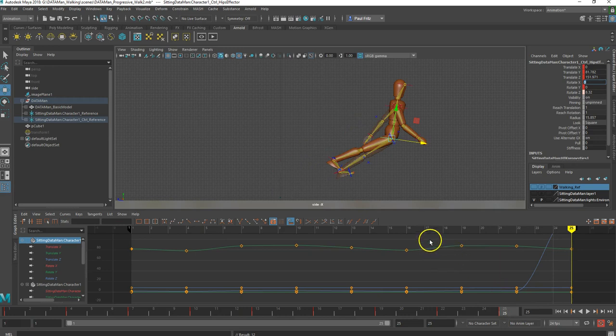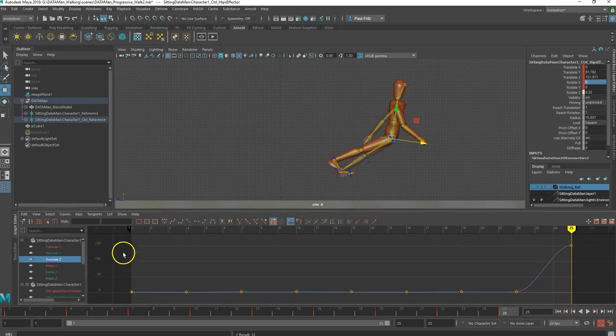Now what I want to do is go to my translate Z. And you can see I have all these keyframes in between. So he'll be on the ground walking in his walk cycle, and then when we get to frame 22 to frame 25, he's going to start to fly off the ground. I want him to actually move the entire distance from frame 1 to 25. So I'm going to capture these keyframes on my translate Z in the middle, everything here in the middle, and delete those. And then I want this one as well.